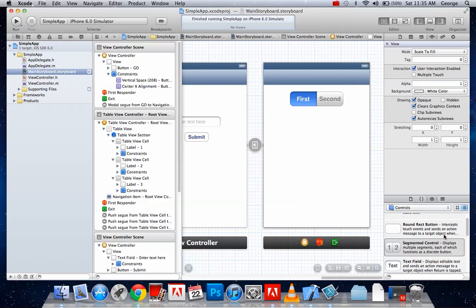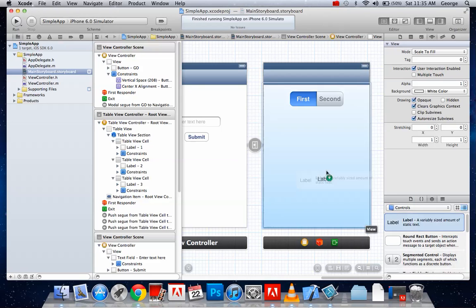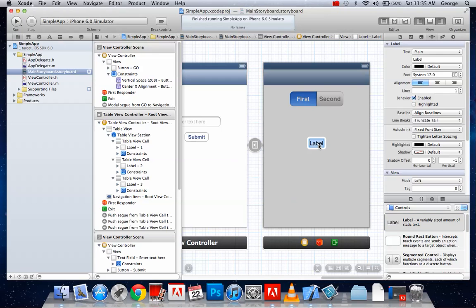So then here, let's put a label, and we'll have it say first. We'll expand it a little bit.